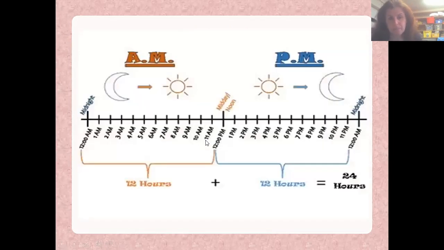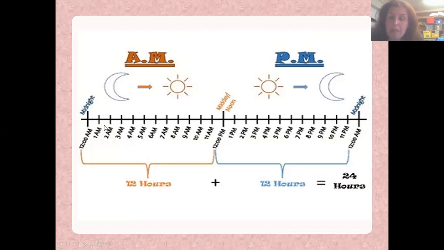Let's have a think. Okay, now we're going to have a look at this one. So this goes AM to PM, and I've already talked to you about this on a whole big analog clock, and this is on a long line. So 12 AM is midnight. It's when we are fast asleep, okay? And then we get 1 AM, 2 AM, 3 AM, 4 AM, 5 AM, 6 AM, and 7 AM when we're properly up, okay? Then we get our day at school, we get to 3 PM in the afternoon, and then we get our evening times, all right?